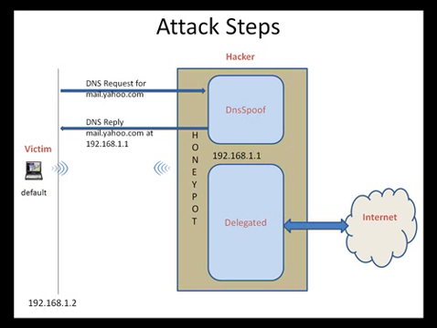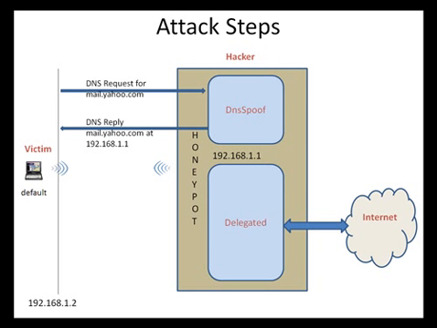So what DNS spoof actually is doing is that for any DNS request generated by the victim, it is going to reply back with the IP address of the hacker laptop. So what does this ensure? Now when the victim wants to communicate with mail.yahoo.com, the IP address it will use in the transport layer is going to be 192.168.1.1, which means that the victim will send packets destined for mail.yahoo.com to the hacker laptop's network stack, which is bound to 192.168.1.1.